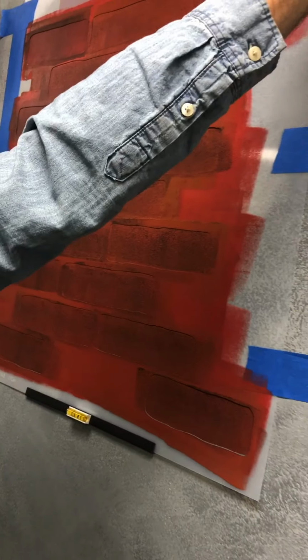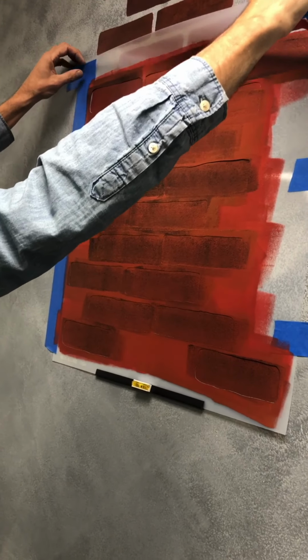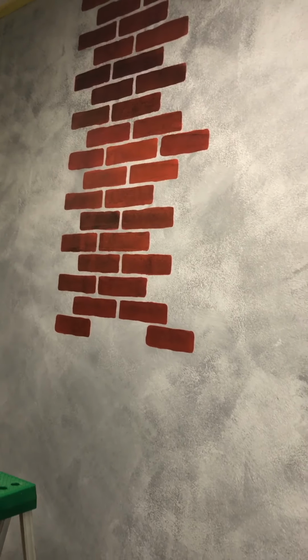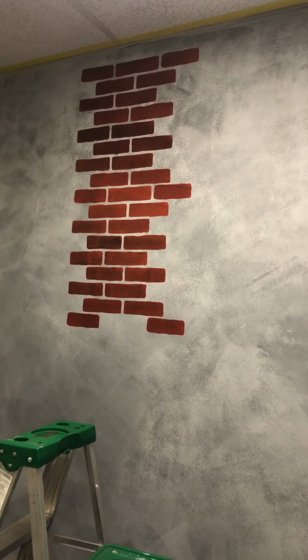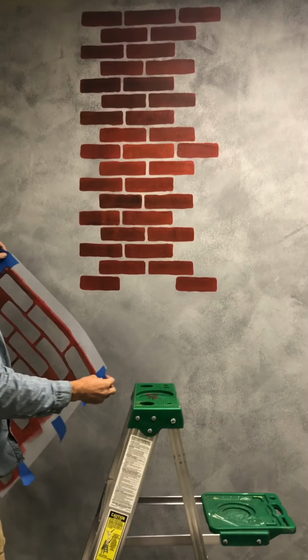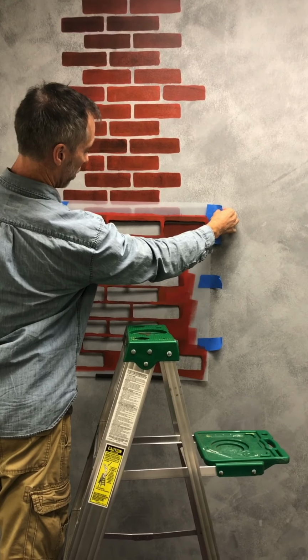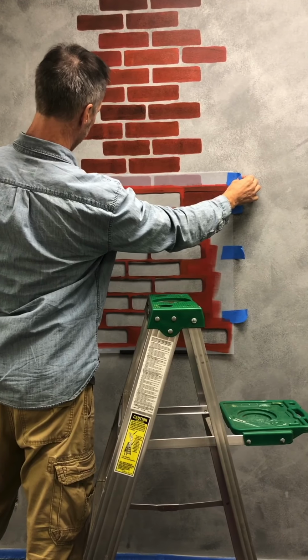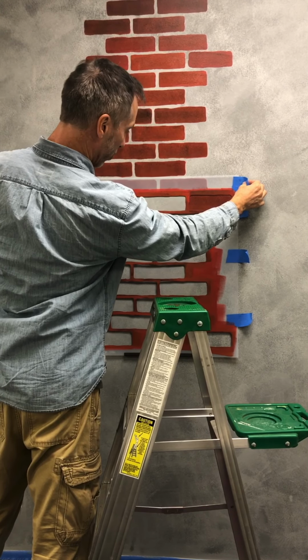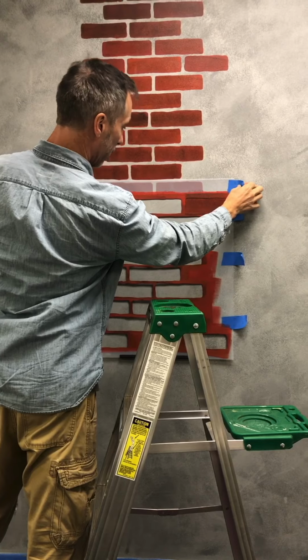Do you see how easy this is? Do you see how fast this is? Do you see how bulletproof this is? And I forgot one more thing. Do you see how beautiful this is? So look, I'm gonna line this one more time. I'm gonna show you. I'm gonna do this one. Again, I'm gonna go the top two bricks. I'm gonna check my bubble level at the bottom. I'm gonna make sure I'm level. That's always my final check. Check the bubble.